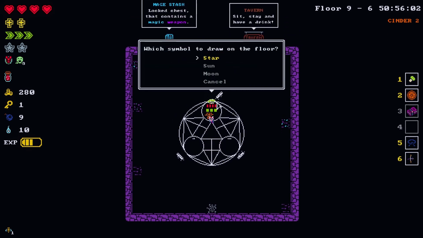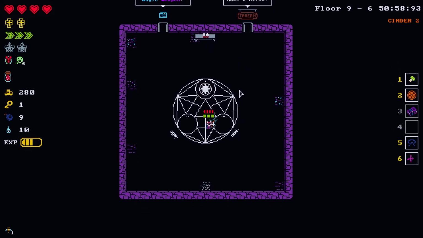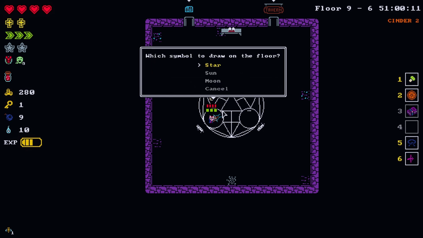Which symbol do you draw on the floor? Star, sun, moon. So I would assume this is like strength, dex, intelligence, right? However, I do have a dog. Her name's Luna, which means moon. So that's kind of tempting for me. But if it's strength, dex, I'm going to go sun. It's just a guess. Oh, I see. So we'll go star here.